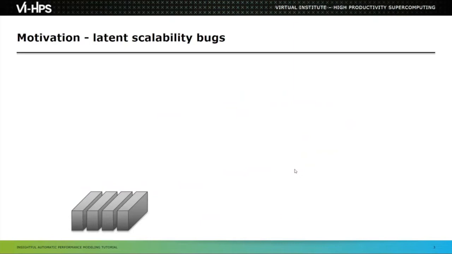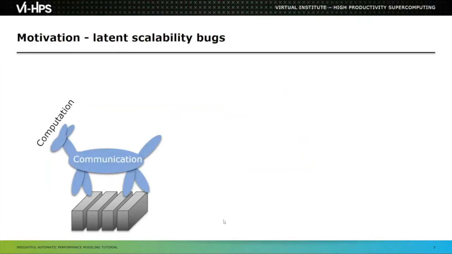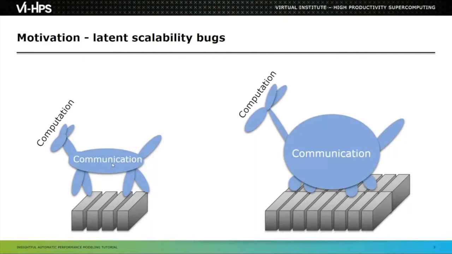So usually what's the motivation behind using ExtraP? The motivation is that we find latent or hidden scalability bugs in our parallel codes. Usually when we deal with a parallel code, we start out on a small system, represented here on the left side. Basically this is our small cluster. And then we have this stuffed animal here that represents the computation and the communication part of our program. So we do testing on a small cluster, and then usually if it works fine, we want to scale our program. So we go to a large machine, and then suddenly if we run our program, we still have the same amount of computation that we want to do, or maybe a bigger problem, but suddenly we have much more communication overhead, and we're not exactly sure where this comes from. That's exactly where ExtraP comes into play.